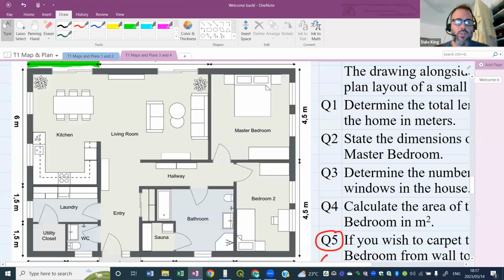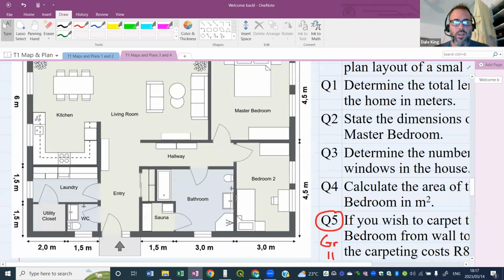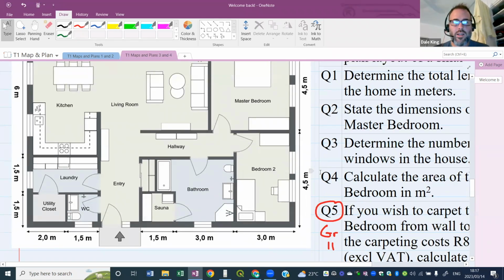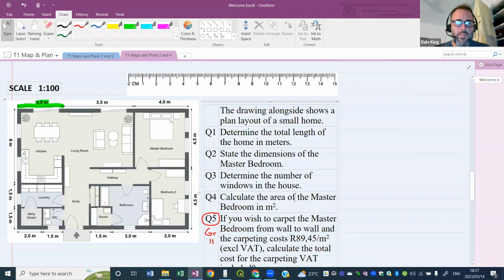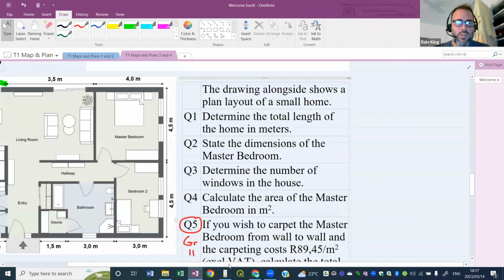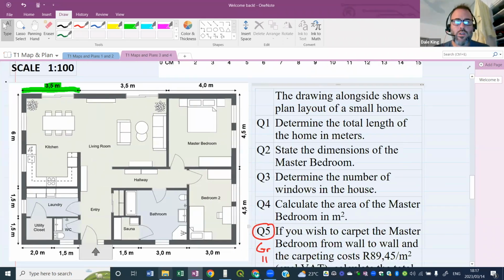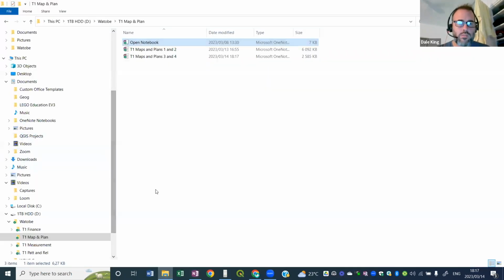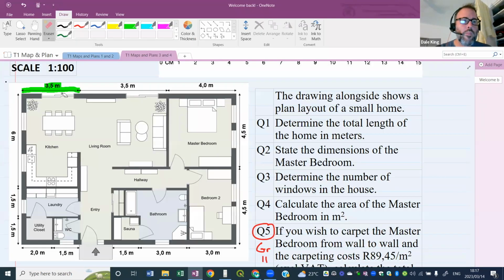So they'll give you one of these drawings, and then they can ask a whole lot of questions on this. The possibilities are endless. Now, just a reminder, when I build these questions on this diagram here, whoopsie, there goes my screen, I always try to put a hard one at the end. Your exams are also set out like that: you have the easy questions first and you build up towards a harder one at the end. So usually at the end of the lesson, we deal with the harder one.